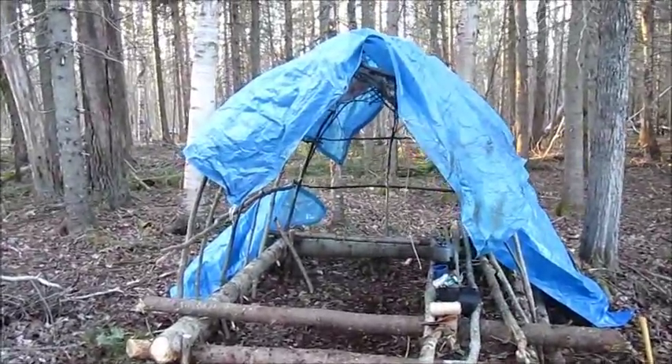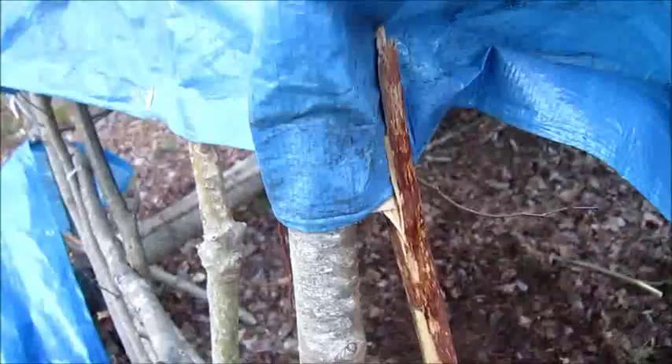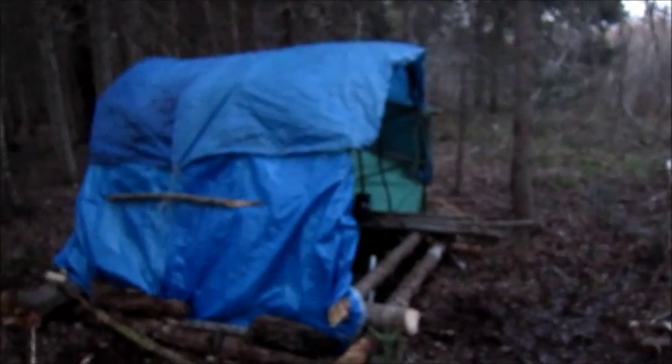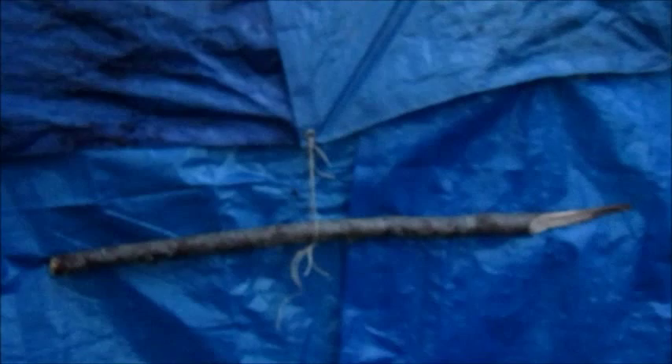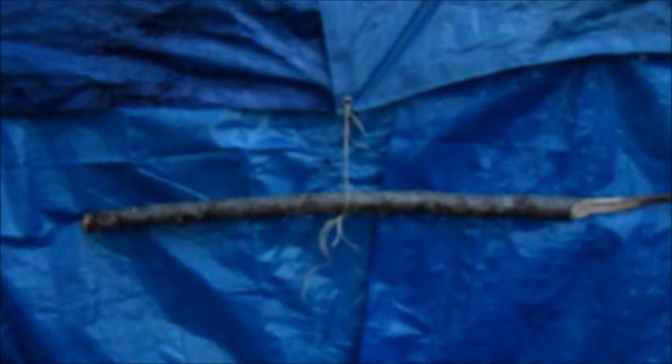That is starting to look like a shelter. That is a split stick that I used to bind around that piece of tarp and made it like a clothespin. We'll have to finish up the shelter tomorrow — we're running out of light and I need one more tarp. I was trying to find a spot to tie that down and couldn't, so I created a loop, found a piece of wood, and it weighted it down nicely until I can find a better way of tying it down tomorrow.